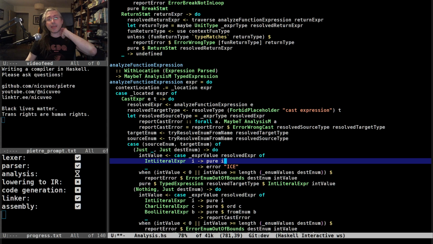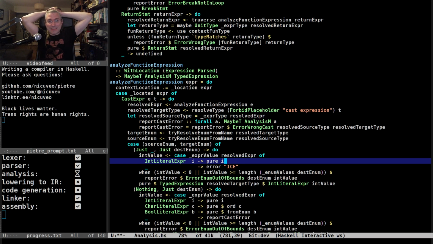And basically, if the types allow for a cast, do I need to do some code insertion? Do I want to check boundaries in the cast? As in, I'm casting an int to an enum in this function. That's perfectly valid. That's allowed.